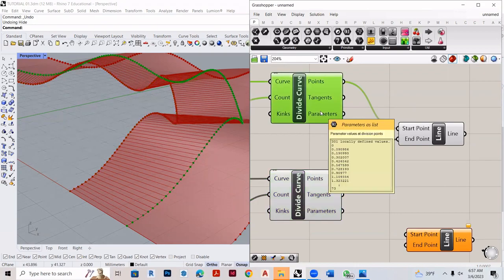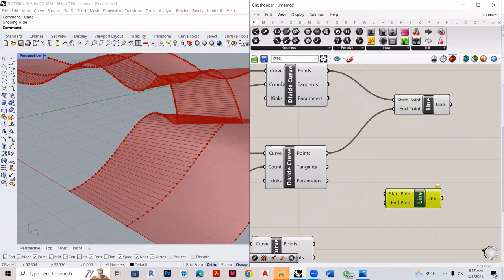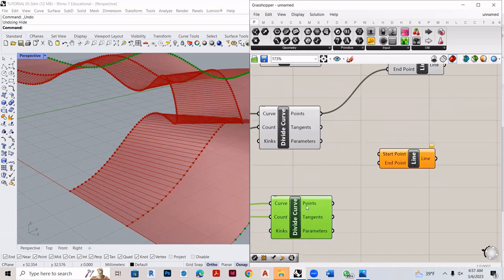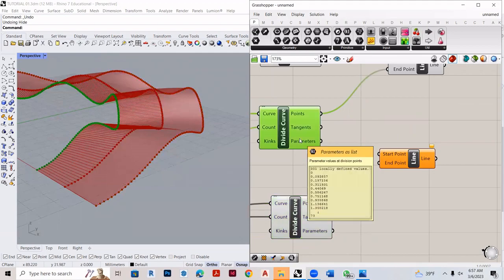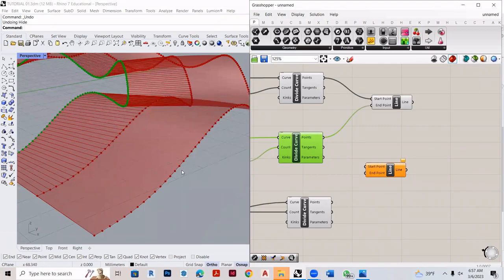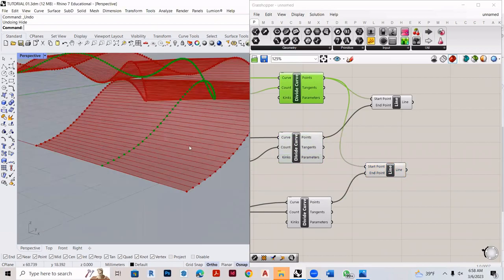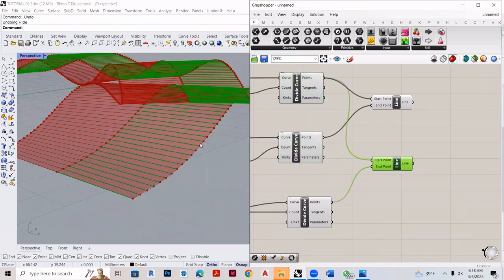So just look out at what's happening on the Grasshopper and the Rhino screen when I'm selecting each component. So this is the first curve that I've divided. This is the second curve that I've divided. And this is the line that has been created because it's merging those two into one component. So let's do the same for these two as well. So this is the outermost curve, and this is the innermost curve. So I want a line between the middle curve and the outermost curve. So I'm going to use this as my start point and this as my end point. Once I do that, I see that this line has been created between the outermost and the middlemost.